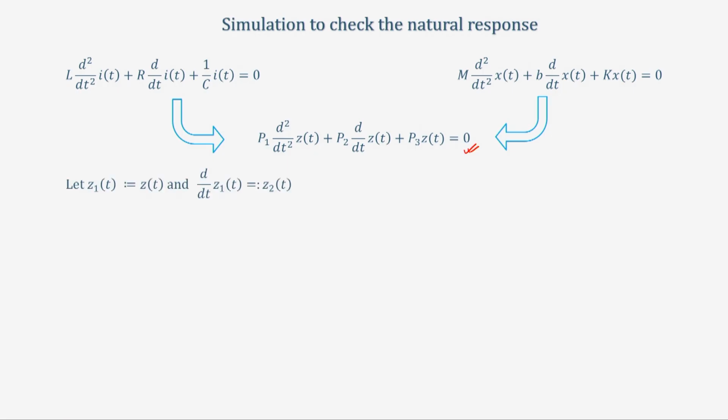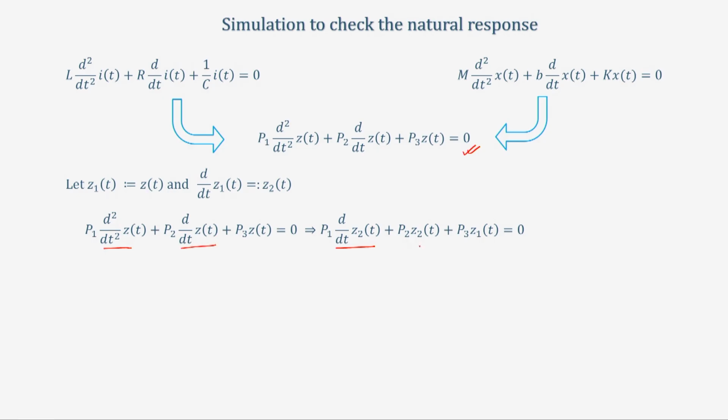That can be done using a very simple step. First let us define Z(t) as Z1, and then I define another new variable Z2, which is nothing but d/dt of Z1. So the actual Z is Z1, and Z2 is the first derivative of Z1. Now this equation can be rewritten: this part is d/dt of Z2, because that is the double derivative of Z1, which is the double derivative of Z. So d²Z/dt² is replaced by Z2 dot, and Z by Z1.